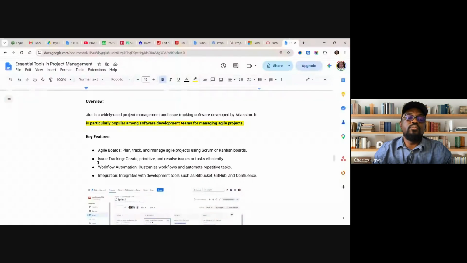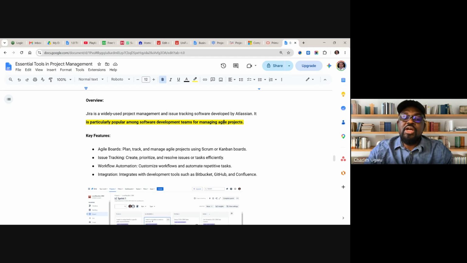Jira is equally used for tracking, creating, prioritizing, and resolving issues or tasks efficiently. It has workflow automation to customize workflow and automate repetitive tasks, and integrates with tools like Bitbucket, GitHub, and Confluence.